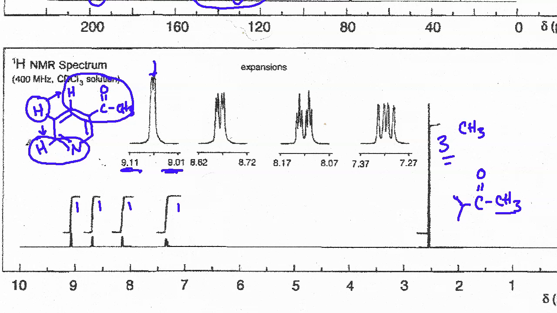And so it sees this one and it says, I have one neighbor over here, so I will end up with a doublet split there. And I have one neighbor over here in a different environment, and that will also give me a doublet split. So I'm going to end up with a doublet of doublets. And this particular proton right here would show up furthest away from the electron withdrawing group, so that means it would be the one most upfield, because it's the furthest away from the nitrogen and from the carbonyl group. So that would be this set over here, and sure enough we see a doublet of doublets hanging out there. All right, so that's the premise.